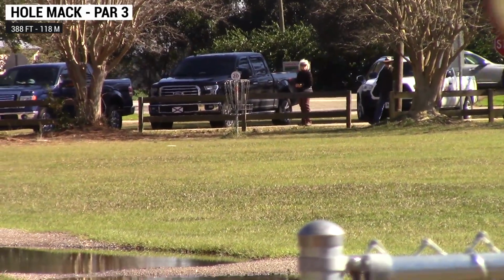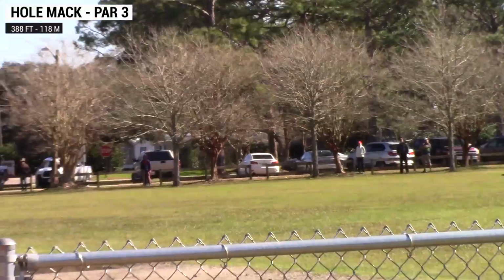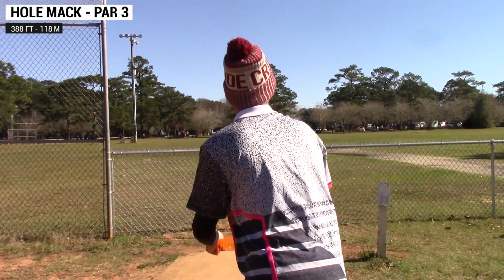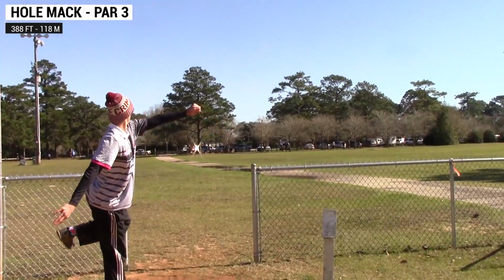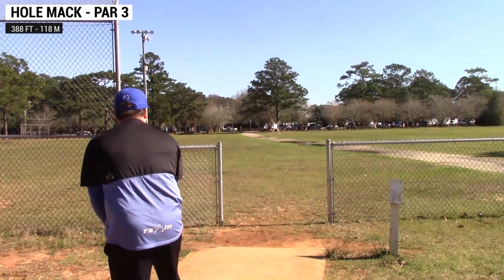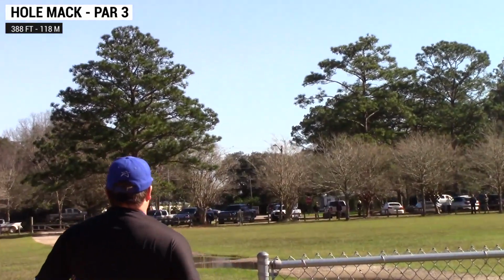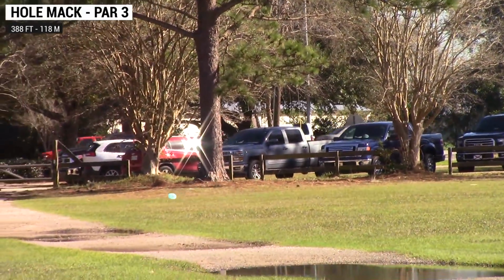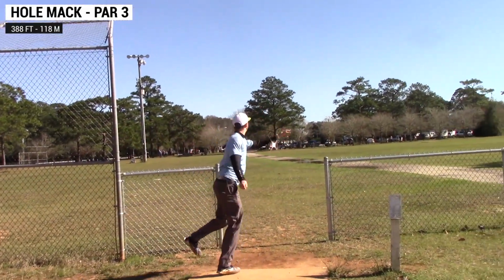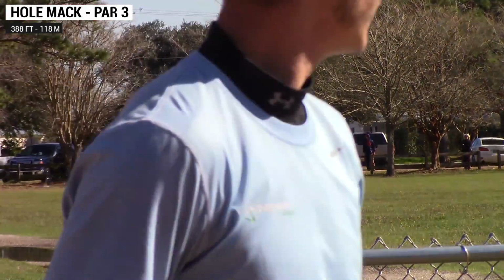Yeah. Second longest hole of the course. 388 feet. Just wide open. Skip. Big old flare. Colin getting a good flare there. Didn't kick up as high as he hoped it would. And going into this last hole, Colin Forehand and Jeremy Gates were tied at 8 under. And Gates just going wide left there. Cam playing that hyzer, taking it wide right so it ends up close.